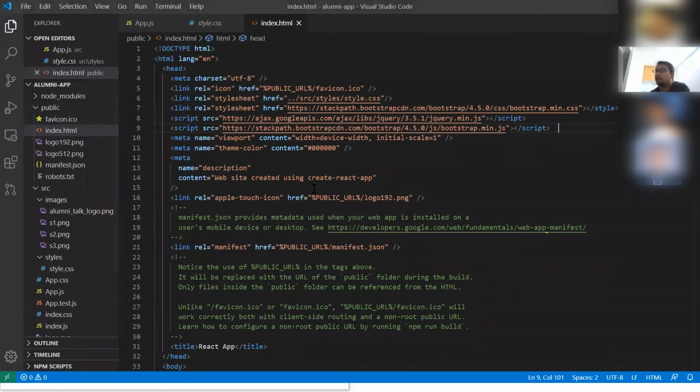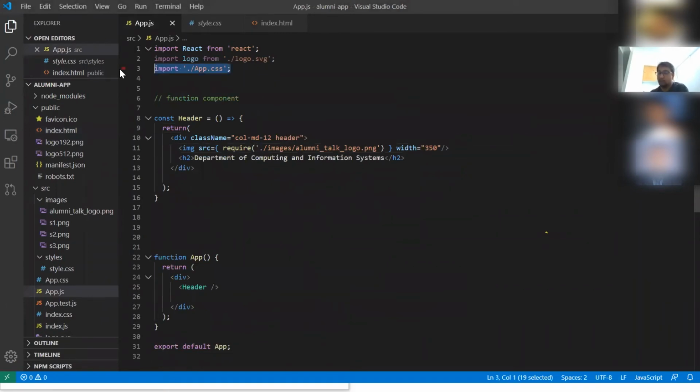Okay, by the way, oh, we are running. Okay, let me remove this one.